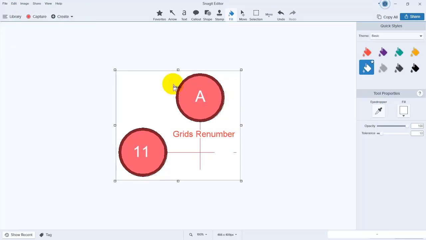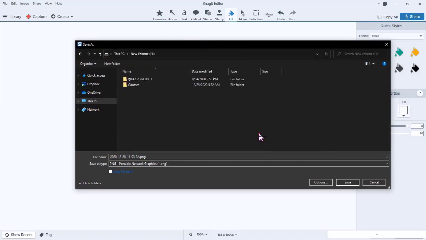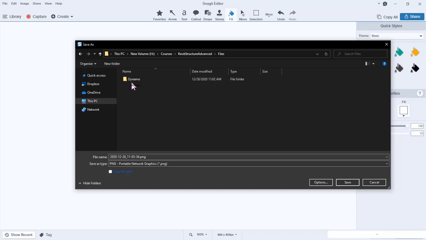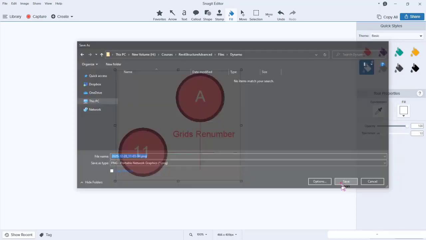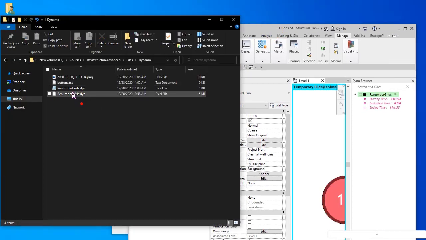I save it exactly in the same folder in Revit Structure, Files, Dynamo, and then save with the format of JPEG or PNG. And the Dynamo file is named renumber grids, so I copy the name and then I paste it in the name of the PNG file, since they should be the same.